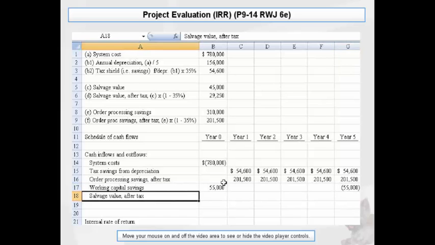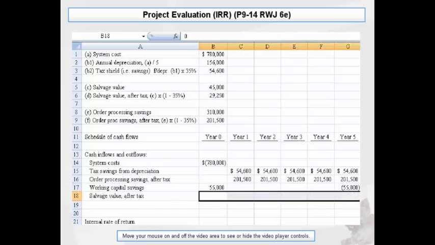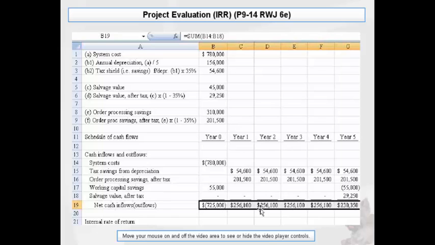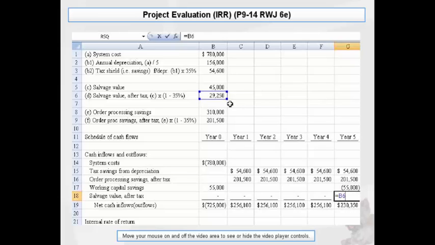We also have a salvage value after tax, which will only occur at the end of year 5. I've put in a bunch of zeros here just so we can see that there's an underline so that we can compute the net cash inflows in all periods. When I lay all of those out, you see there's our schedule of projected cash inflows and outflows, and this considers the tax ramifications. And remember, the $29,000 salvage value, which came from cell B6, was the result of having to record a gain since we fully depreciated the equipment and pay taxes on the gain. So that's why the salvage value would be reduced.